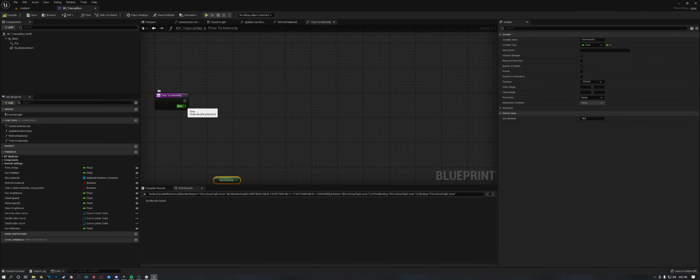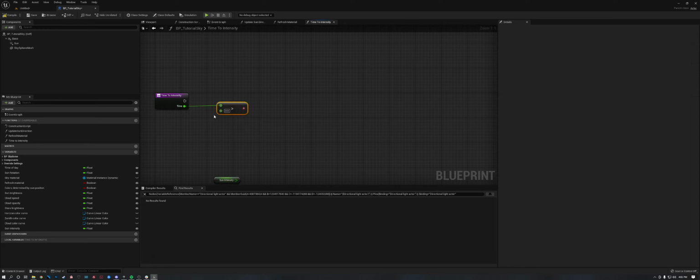So how we can start is when our time that we give it is greater than 17, we're going to branch. So if it's greater than 17, we want to start fading it out.